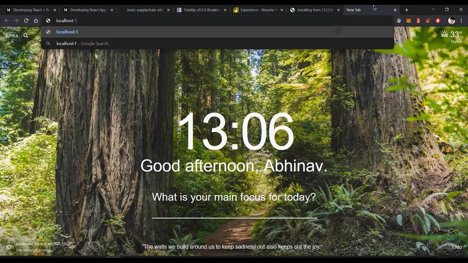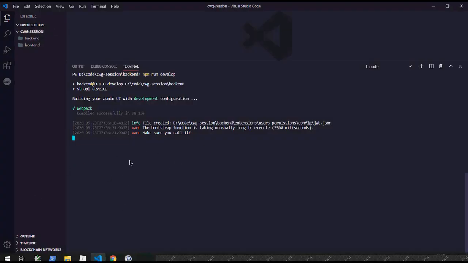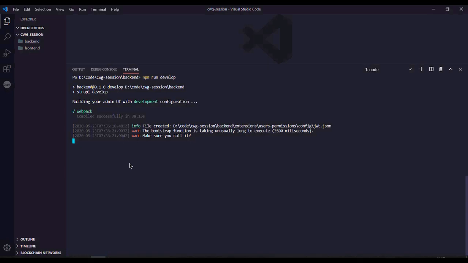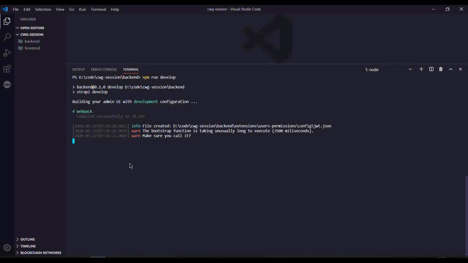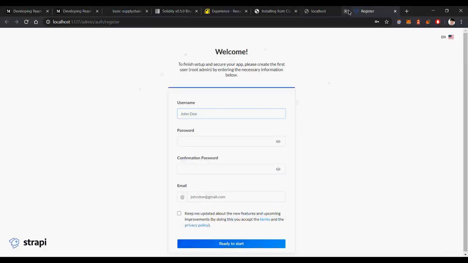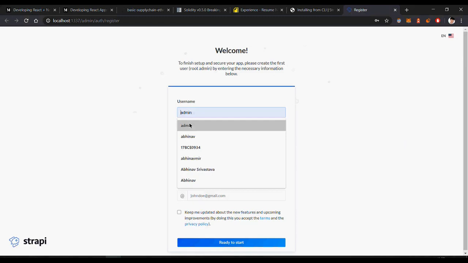Let me just see. 1337. It should start by now. I have no idea why it keeps doing this. I don't know what happens with Node. Yeah, it's done. That took a long time. Sorry about that. I didn't see that coming.